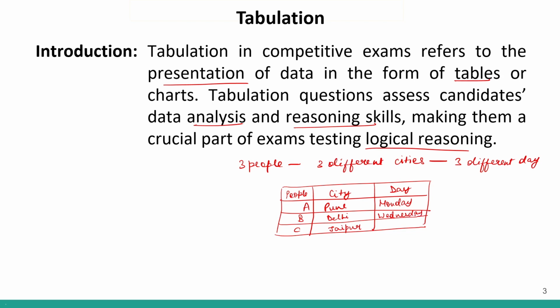Now if this data was given in the form of a paragraph, would that be more appropriate, or is data given like this more appropriate? This data is better because it will help you to analyze, and it will help you to sharpen your reasoning skills, your logical reasoning skills. That is why tabulation is a crucial part of your examination. It helps you evaluate the data.